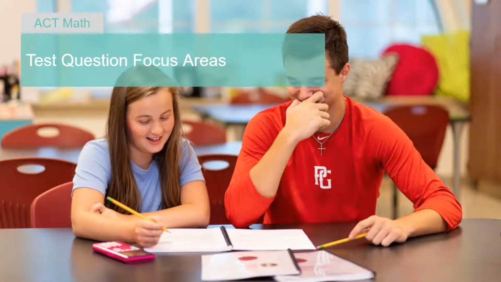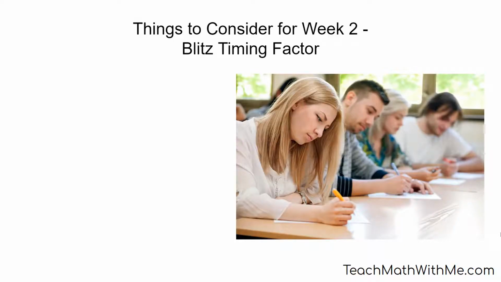As you're working through the workbook with 5-a-days, the blitz questions, and challenge questions, think about where your focus area on the test should be. The math questions on the ACT usually begin less challenging, moving towards more challenging questions. That's not always the case though. But if you're challenged by the 5-a-day basic skills questions, it may be a good idea to focus on the first half of the test. Get as many of those correct as you can. As you prepare more, you can move into the more challenging questions and continue to do better each time that you prepare. Some people feel good about the basic skills and should focus more on the more challenging questions to increase their scores.